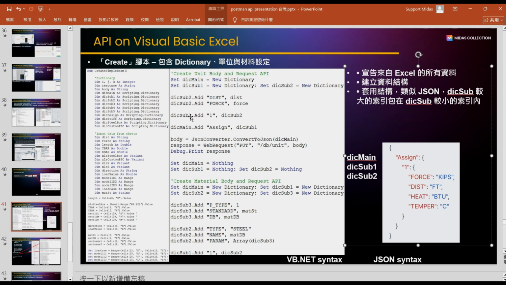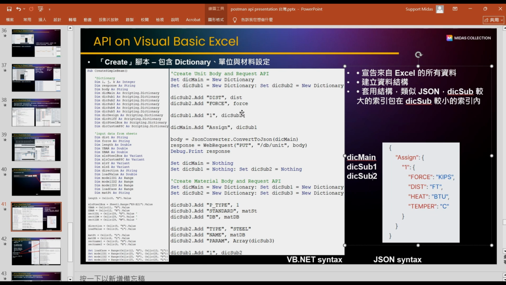So this DIC sub 1 dot add is referring to this one, but because this DIC sub 2 is within the DIC sub 1, you can see that this DIC sub 2 is below the tier of DIC sub 1. That's why it needs to have DIC sub 1 dot add quotation mark 1 comma DIC sub 2.